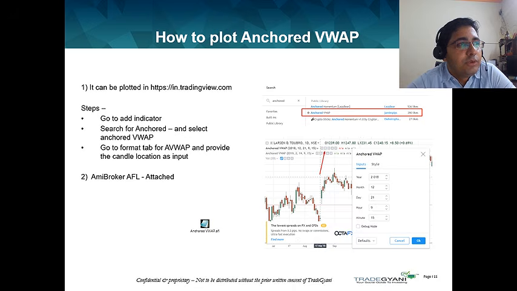Tarun, you were able to plot for the selling side, and how to plot for buying? You just need to add anchored VWAP twice in your chart. Just repeat the process. Go again to indicator, add anchored again, and it will be added twice. Just provide another input for the buying side. So you will have two anchored VWAPs on your chart. You can have more than two also. The process remains the same. Just add it again and again from the indicator part. Okay.